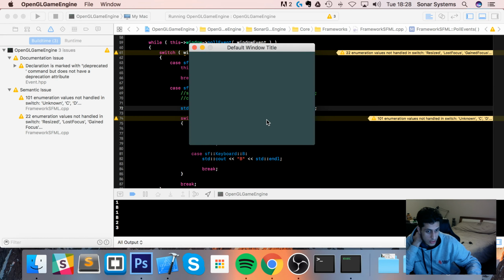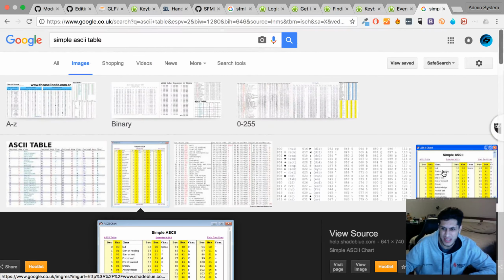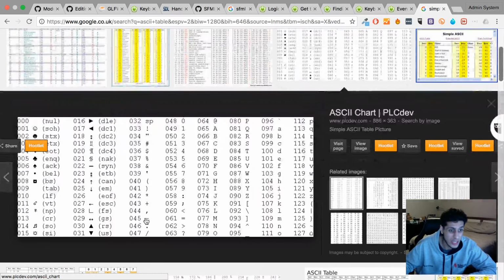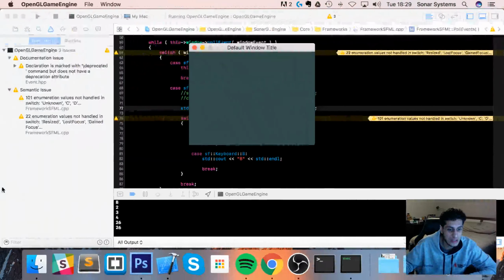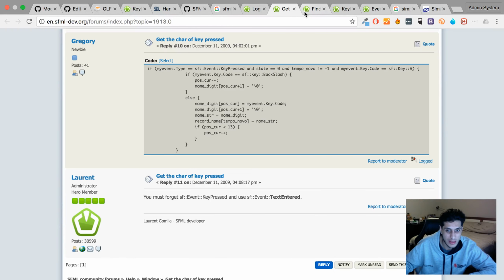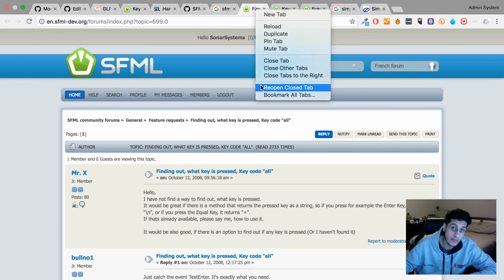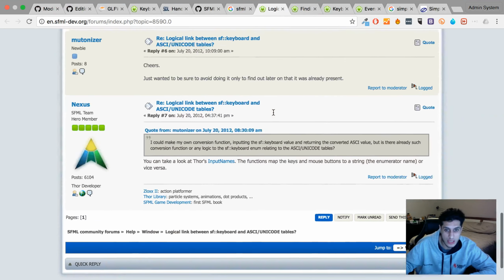So let's see what 0 is. 0 is 26 on the ASCII table. That's a terrible ASCII table. Yeah, this one's a lot nicer. View the image. So where are we at? 0. But now if A, the letters are over here, shouldn't be up. Should be going down. Should be before. I think I'm missing something here in terms of how SFML can potentially be converted to ASCII.